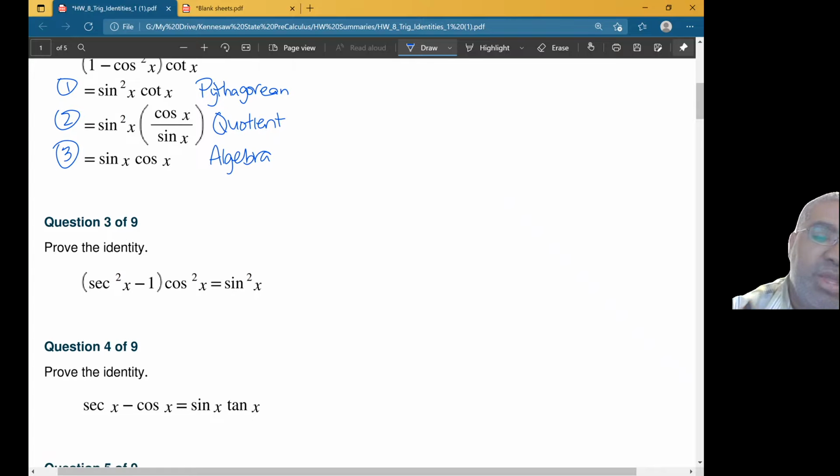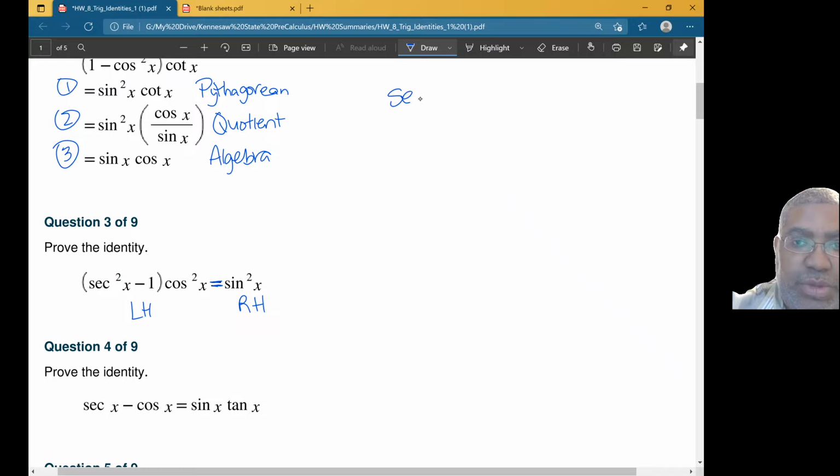So let's do that. Whenever you're doing a problem like this, left hand, right hand of the equal sign, the goal is to make whatever side you start with look like the other side. Many times very much easier said than done. So let's start with the left-hand side because there's more to work with. I'm going to rewrite the problem up here so you can see it.